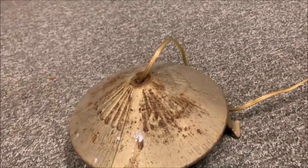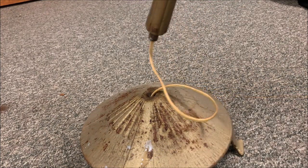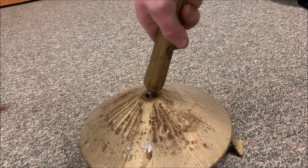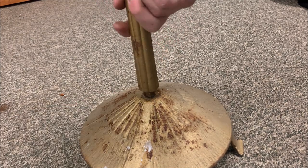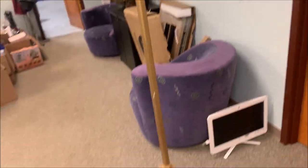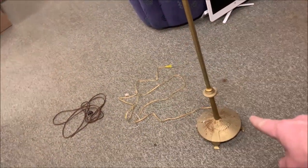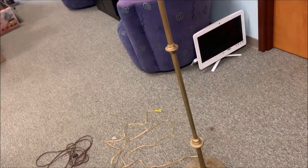So back over here, we're going to pull this the rest of the way through, and then we're just standing this up and screwing it on. Now it's actually threaded down here. That's why there isn't a nut on the bottom. If we come up here, you can see I'm spinning it into place. So we'll just do this the rest of the way so it's all held together. And we are all tightened and ready to go. Now, it's worth noting, some lamps, that's just going to sit on there, and there will actually be a nut on the bottom that you'll tighten. In this particular case, the whole stem is threaded, so we're spinning the whole thing.